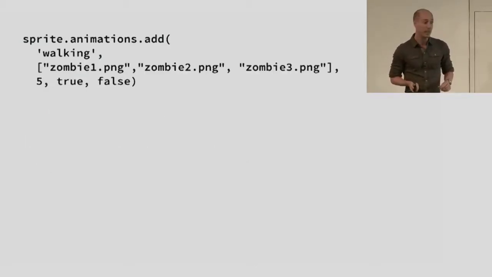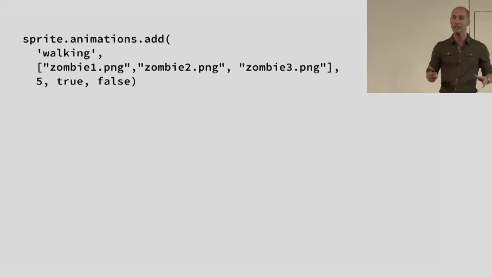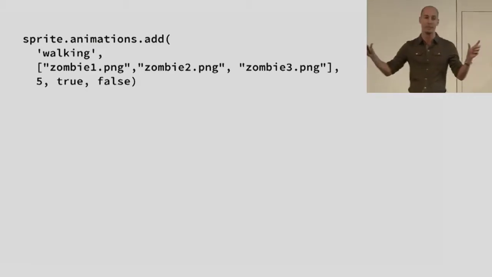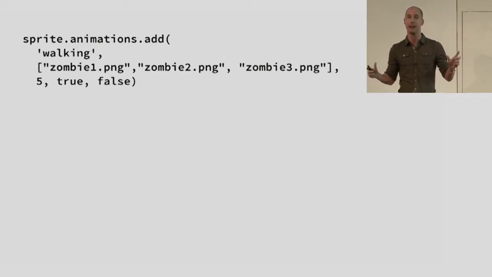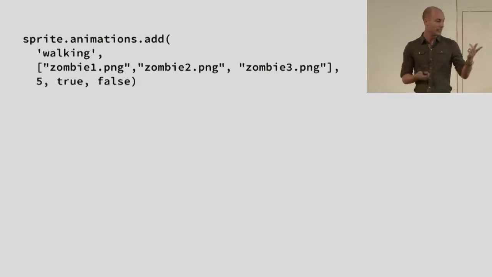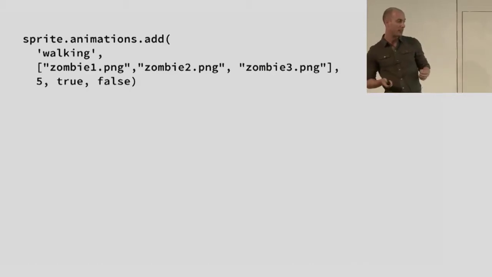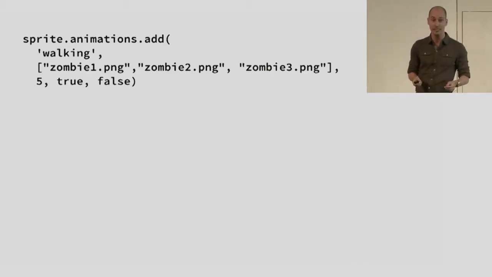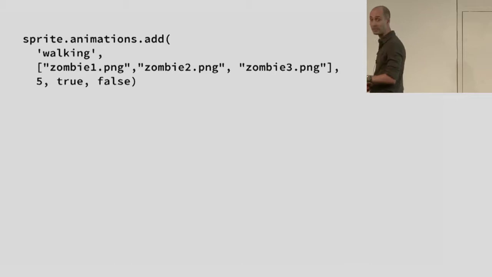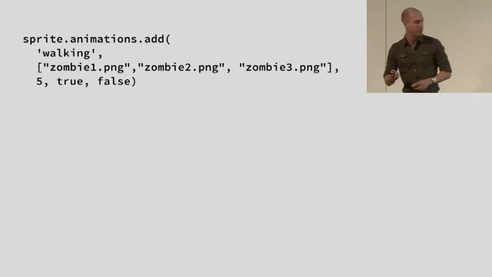And now we want to animate them. Animations are just a little bit of a more complex form of making a sprite from the texture atlas. We say, on this sprite, I want to make an animation. I want to call it walking in this case. And here are the 3 frame names from my texture atlas that comprise that animation. In this example, I want to play at 5 frames per second. The next argument after 5, that true, says I want it to loop, because the zombie's not just going to take one step and then stop. He's going to keep taking the same animation loop.